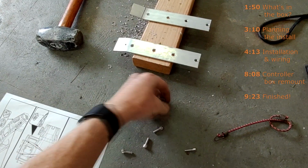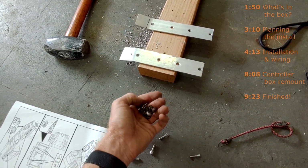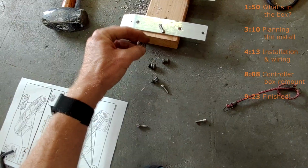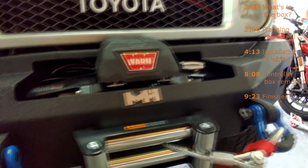I also just happen to have buckets and buckets of screws and washers from where I've done engine swaps, where people blew their engine or whatever. I'll just take every usable bolt from it. This will be on the winch side holding it to the bracket, and then these will be holding the bracket to the controller box. Alright, it's all done, as you can see.